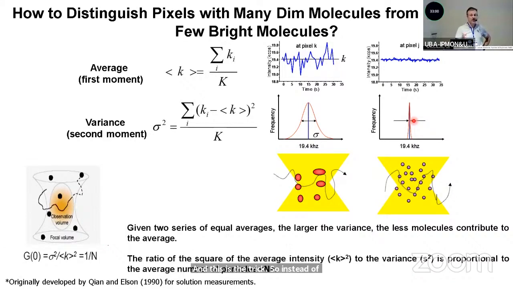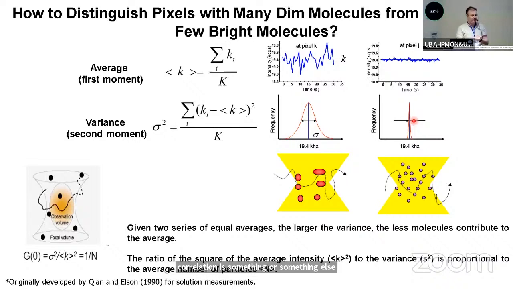So instead of using the correlation to measure diffusion, we need to measure how much is the variation in the amplitude of the fluctuation, not in the time. So it's like putting our data collection in the other dimension, right? When we do correlation, we care about how fast they move in the PSF, and if the correlation is long or short. If the correlation is short, it means that the molecule is very fast. If the correlation is long, it means that the molecule is very slow passing through the volume. But now what we care about is the amplitude of this correlation, right?